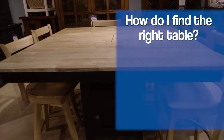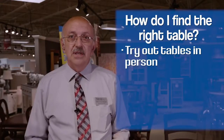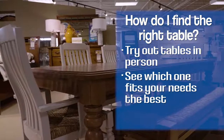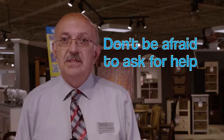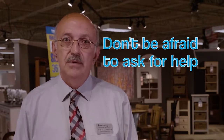Now, when it comes to height, one good way to do it is to come into the store and sit at the different tables at the different heights. See what feels best. Look at a big dining height versus a big counter height and see which would look better in your space. Is that going to be too imposing at counter height? Do we need to lower it to dining height? This is something that's probably best done when you come to the store and talk to one of our product specialists. We'll help guide you through the process.